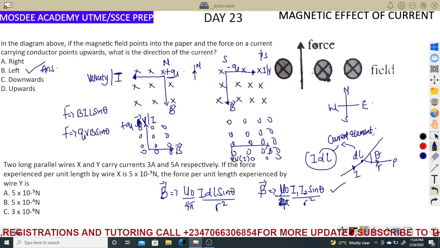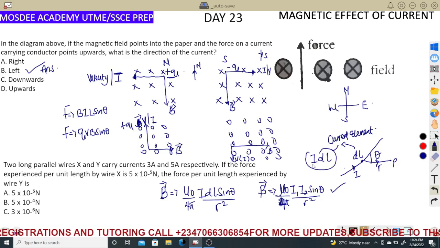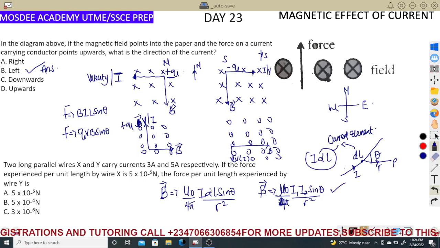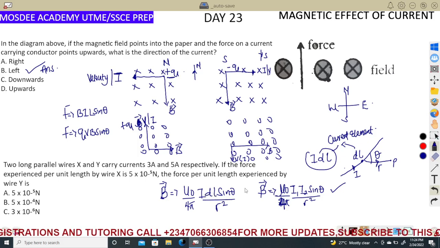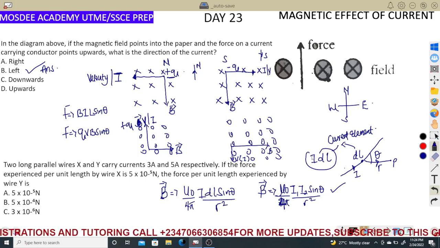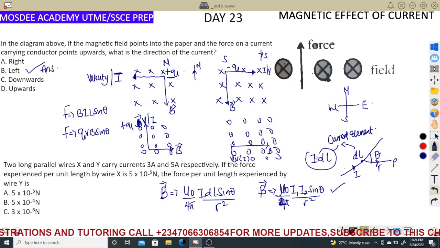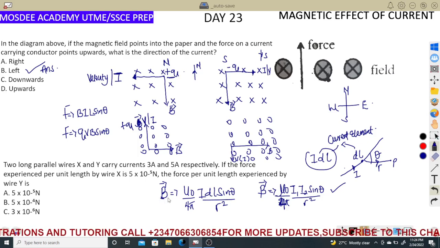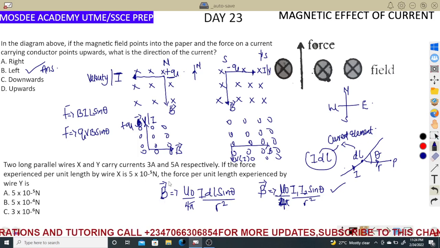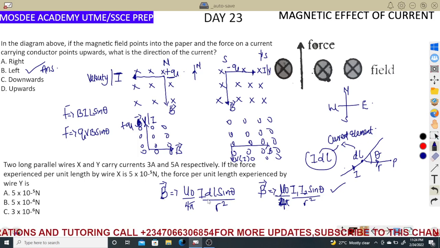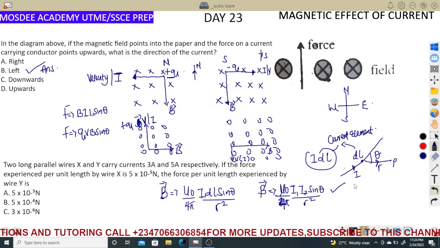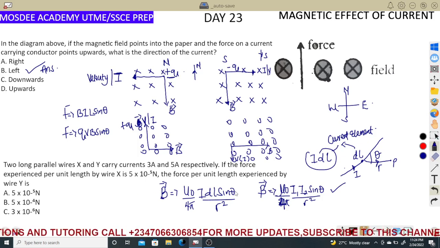We call it elemental current or current element. Any way you call it is correct. So what am I trying to say now? The force per unit length, which is called IDL, experienced by both of them is going to be equal because we only consider a current element IDL. So IDL is proportional to what? The magnetic field. So force per unit length of the first wire is going to be the same as the second, because we are only taking an elemental strip. So force per unit length is proportional to IDL.